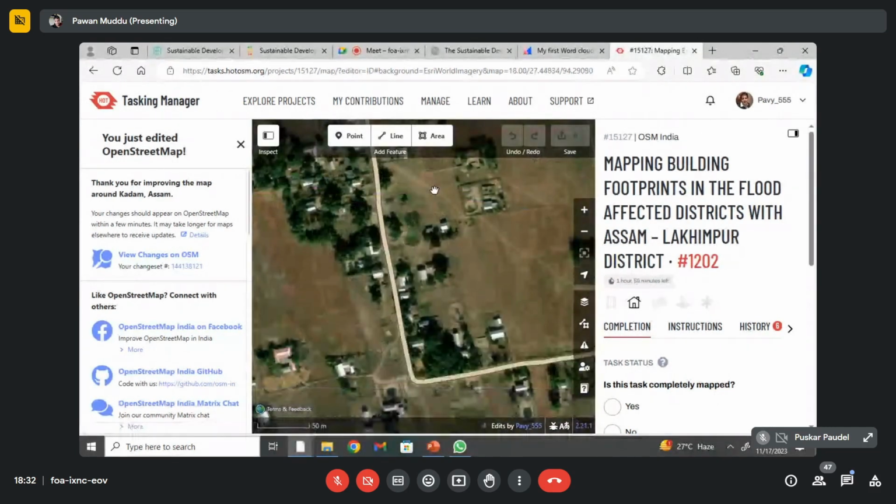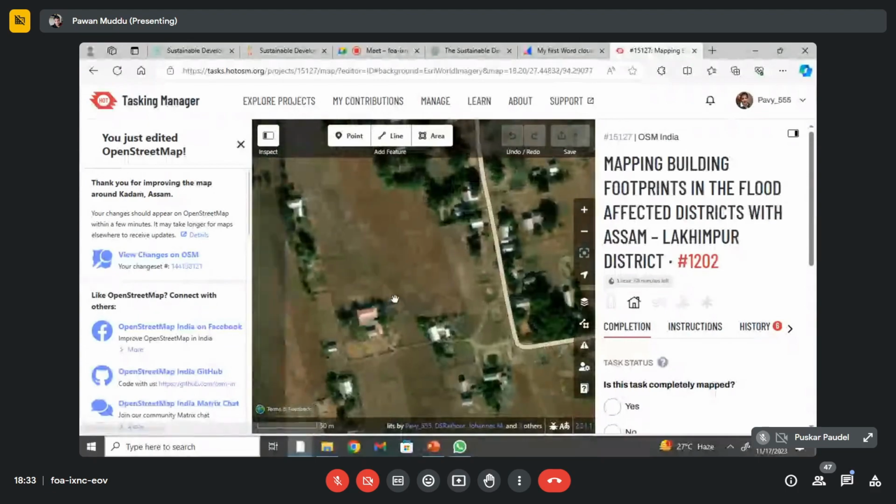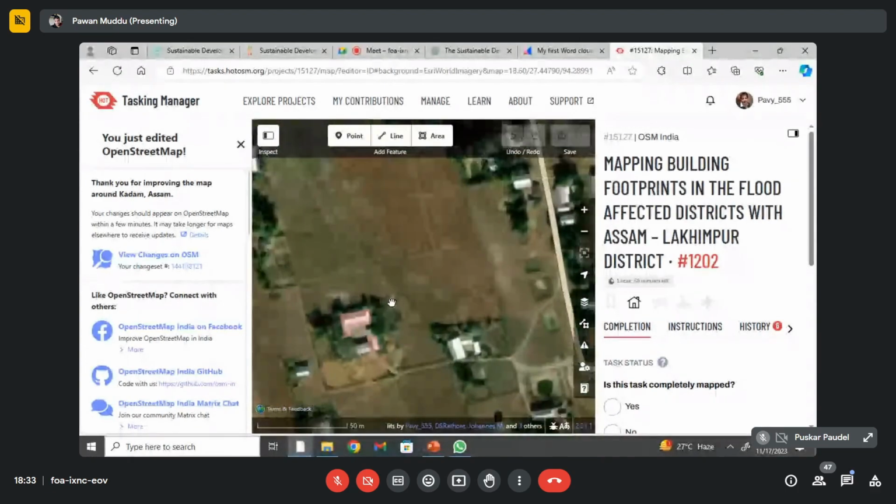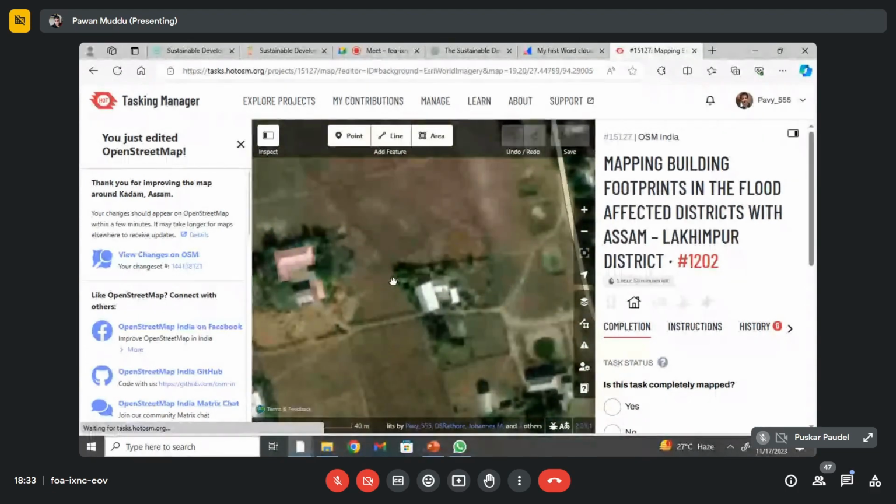Now we can also import certain artificial intelligence building footprints from many prominent companies like Google. Esri is also there, but Google is one of the pioneers. Bing and Meta are now also doing this. But nevertheless, you need the human eye and human validation to map these areas.